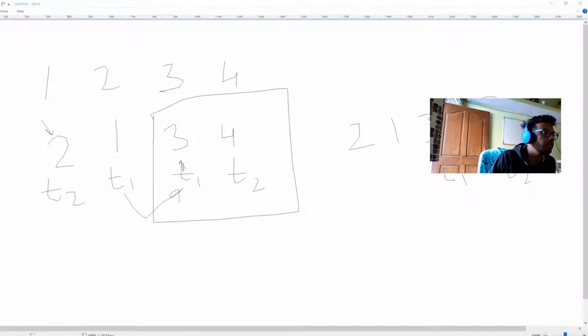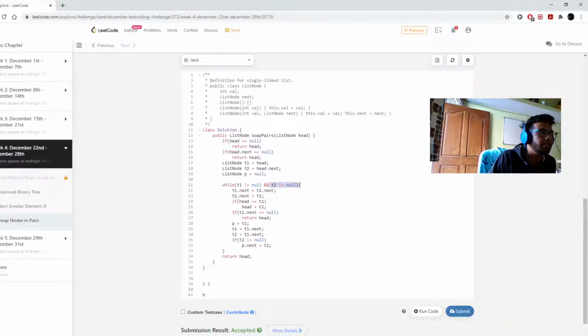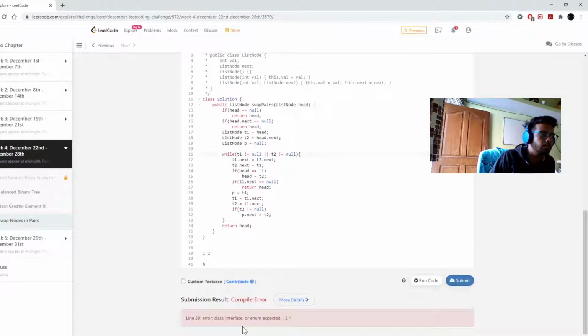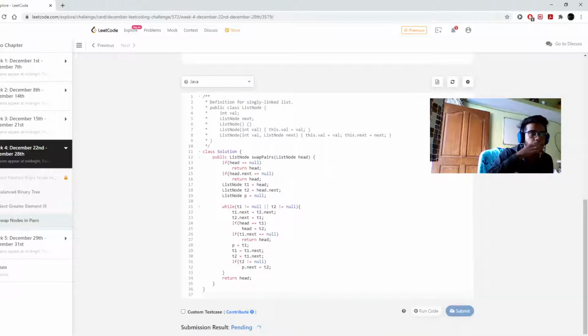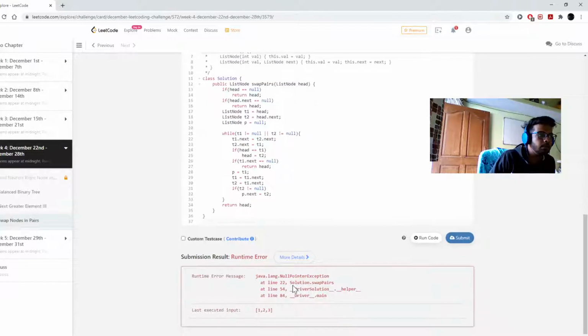Wait, I did a boo-boo. I think I wrote and here, but it should be or. If any one of them is null, we should break. I hope it still works with an or, because my logic would be... it does not work with an or, but it works with an and.